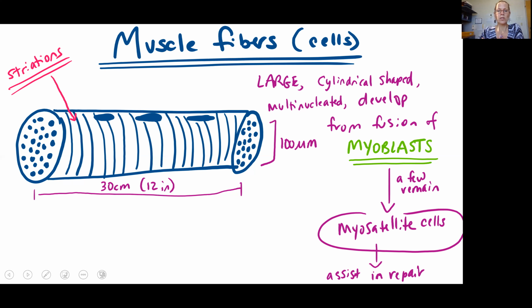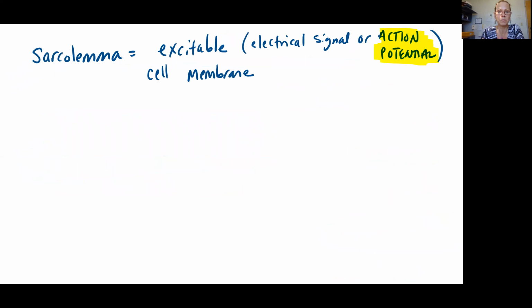When we're looking at our muscle fibers, you should have recognized your skeletal muscle in lab because of those striations. As we investigate further, we're going to look at the structure of those striations. These are an important feature, not just anatomically, but also in our physiological discussions. So sometimes people will refer to your skeletal muscle tissue as striated muscle because those are so apparent.